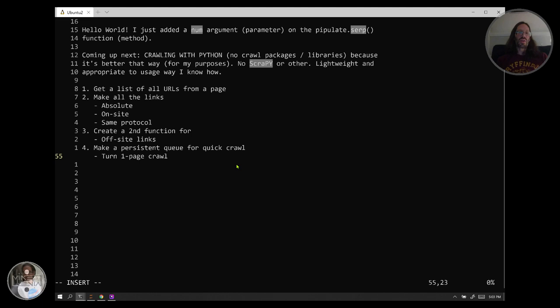You could use recursion and all kinds of processes to turn that one-page crawl into a site-wide crawl, and it gets out of control. You don't want it. So I'm going to simply turn a one-page crawl into the home page, and visiting each page off of the home page. That's a one-click depth crawl.